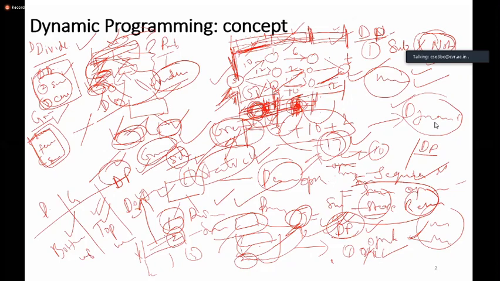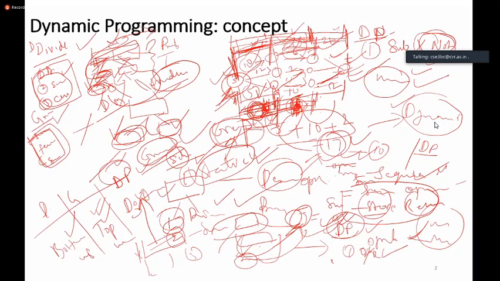Without this principle of optimality, nothing works in dynamic programming. What do you mean by that? Here, this is one stage, this is the second stage, and this is the timeline. Now, what happens? If I want to calculate this distance, you use this solution as input to this stage, and you take that solution as input for the next stage, where you take a decision.